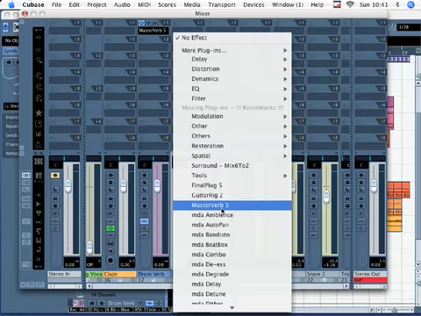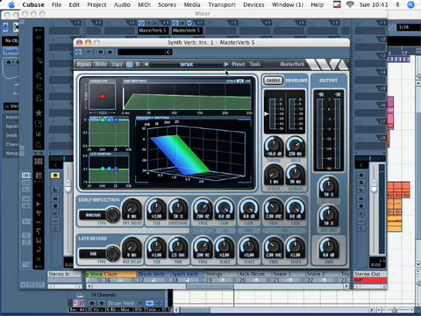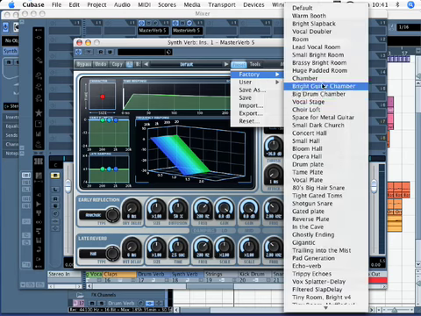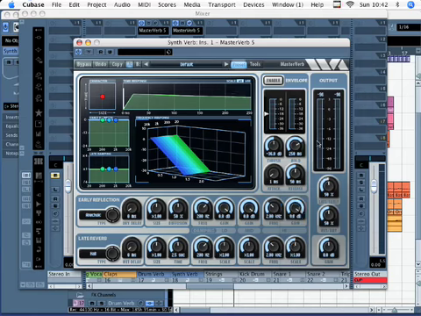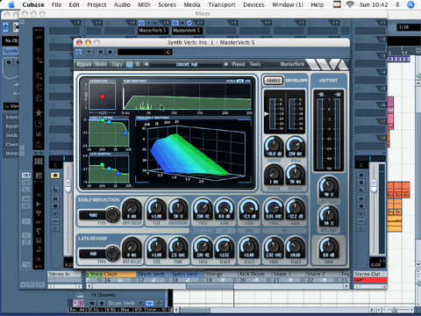For the synth one, I want probably a warmer sound than that. So I'm going to look for something like a hall. So preset. I'm looking for maybe a concert hall might sound nice. Now here, what it shows you is lots of different things, and this will be the same in RoomWorks. What we're looking for is to cut out the low frequencies, and in fact, they've done it already here. They have a damping on the low frequencies. This stops the reverb being boomy. So at the moment, it's cutting out anything after 200 hertz there, which makes it less boomy.